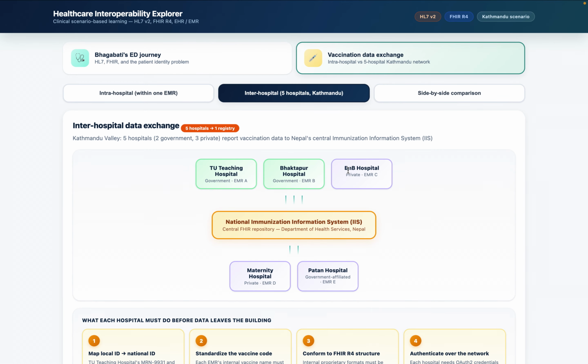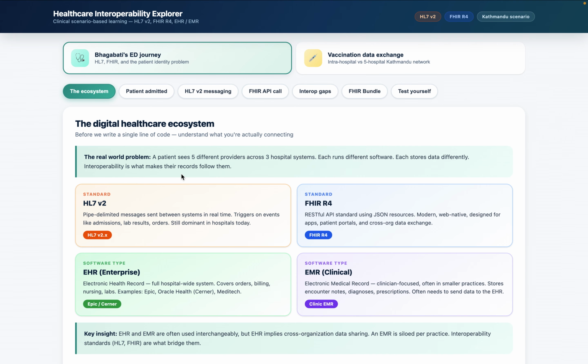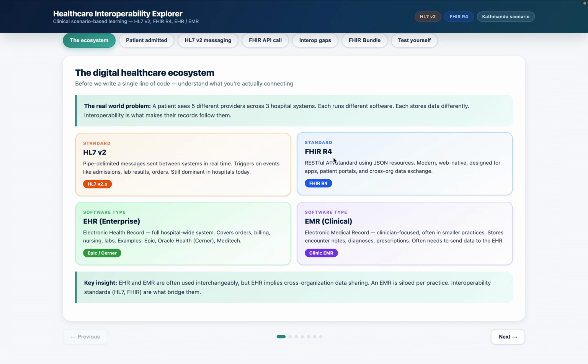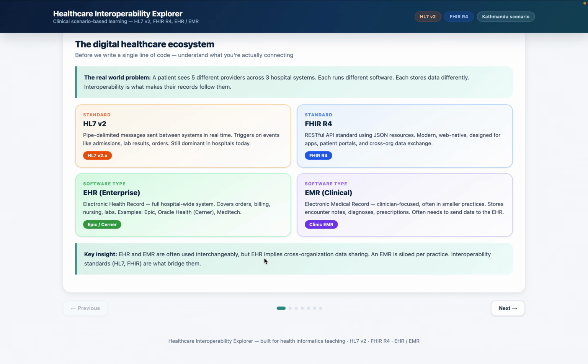We have five hospitals and one national immunization information system. We also talked about Bhagavati's emergency department journey. We talked about the ecosystem. HL7 V2 is the standard, the other is FHIR R4. We have the enterprise EHR, and we have EMR clinics.